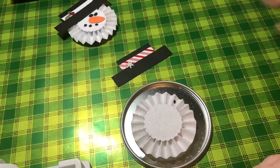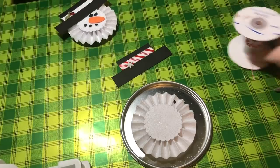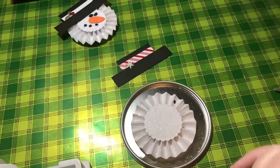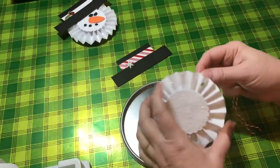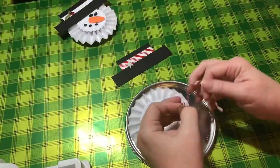And you can go ahead and add your twine if you want, so you have a hanger. And then you can just put the hat and put the face. So I'm just going to use some red and white twine. Y'all, look. There was no wasting on this roll. Okay. So I'm going to go ahead and put my twine. So I have my hanger all ready to roll.